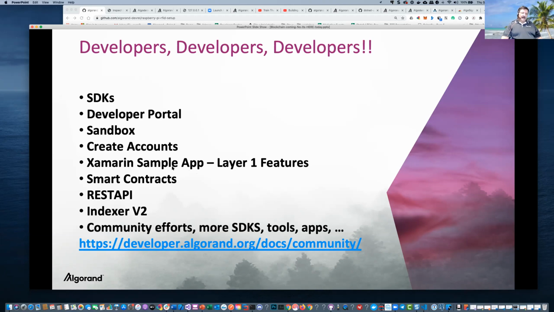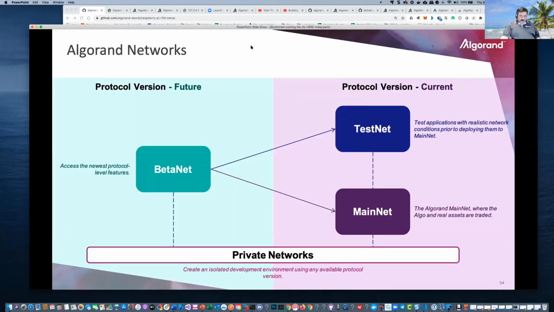I've got the sample app I wrote in Xamarin that will take a look at all the layer 1 features. Also, smart contracts, and we'll cover the REST API. We got some cool stuff going on there. Something called indexer as well, and how you can search the blockchain in a very efficient, fast manner nowadays. And a lot of community efforts going on. More SDKs, tools, apps. We'll take a look at our community page as well.